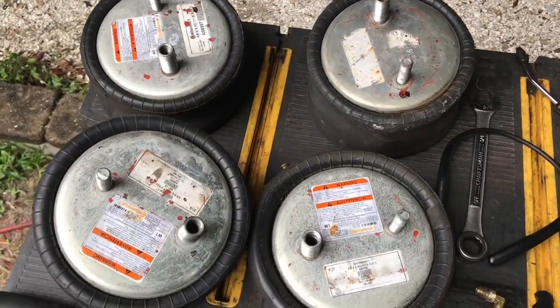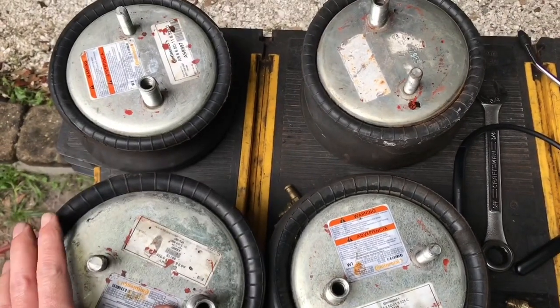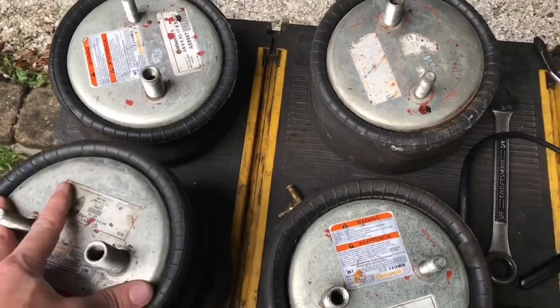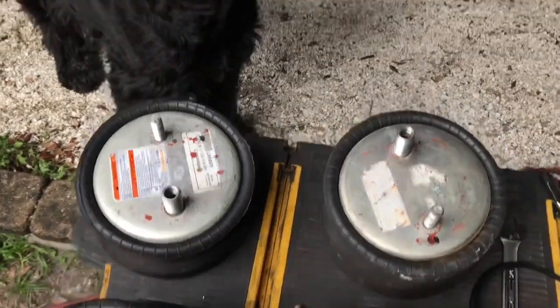So I put air in each one of these airbags, and it doesn't seem like any one of them is leaking. So I'm not 100% sure what happened. It sure sounded like something went off.